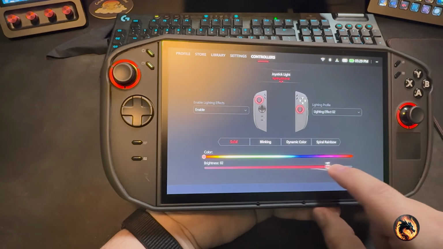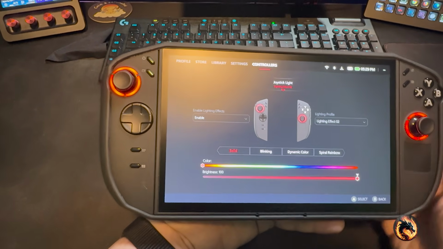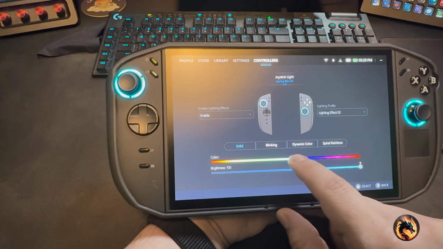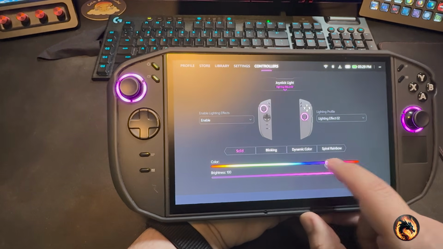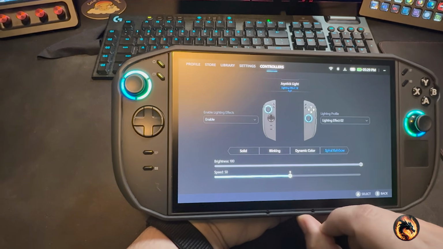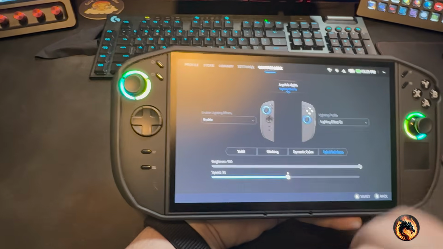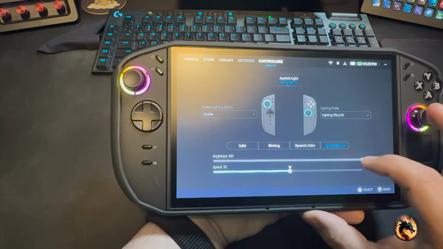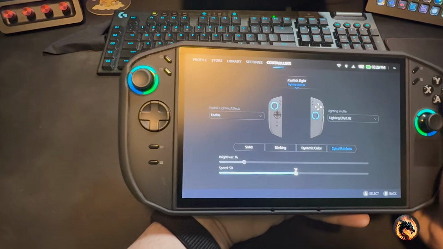Let's bring the brightness up so you can see it a lot better. If you want to do a solid one specifically, you can play with these. And again, I like the spiral rainbow. This is what I like the most. And there you go, that's good.